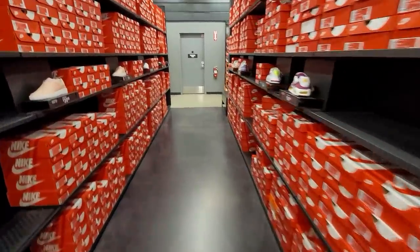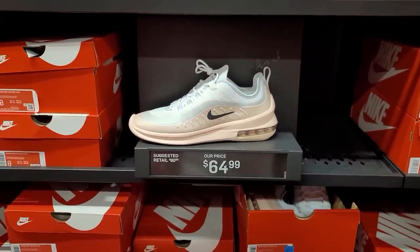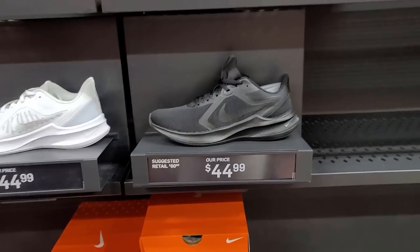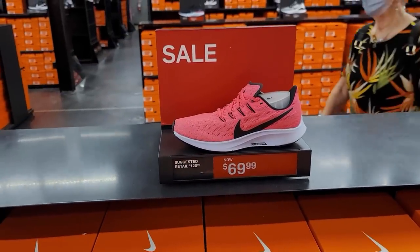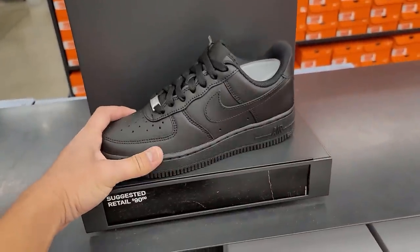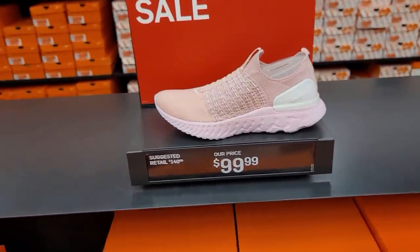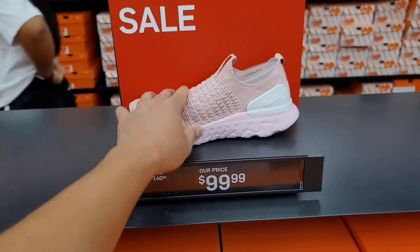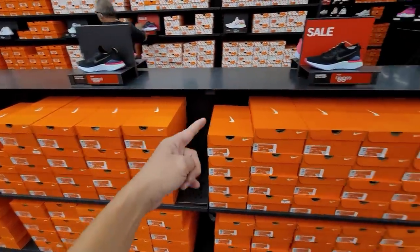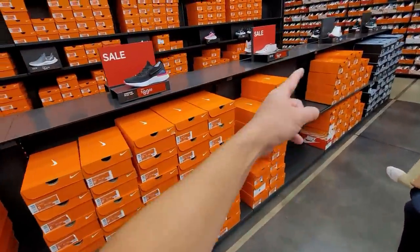This is tough. Air Max Correlates, Air Max XYZ, Court Royales, Air Max Axis, Flex Trainers, In-Season Trainers, Down Shifters. In the running section, Pegasus 36s — quite a few of those. Finally found some Air Force Ones, sizes 5 through 9, but retail. Infinity Run Flyknits, Phantom Run React Flyknits with no laces and elastic in the front. Epic React Flyknits — just like the men's section, four to five different displays. Apparently they've got a ton.